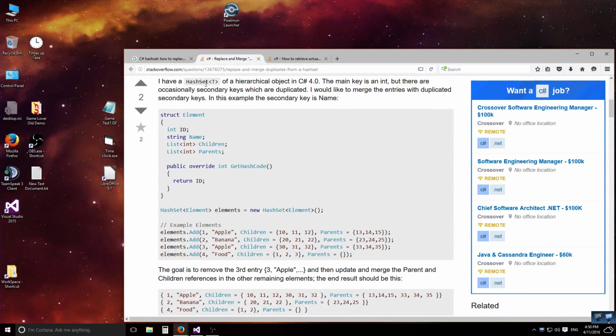I have a hash set T of hierarchical object in C sharp. The main key is an integer. You could say hash int, but anyway. But there are occasionally secondary keys which are duplicated. What?